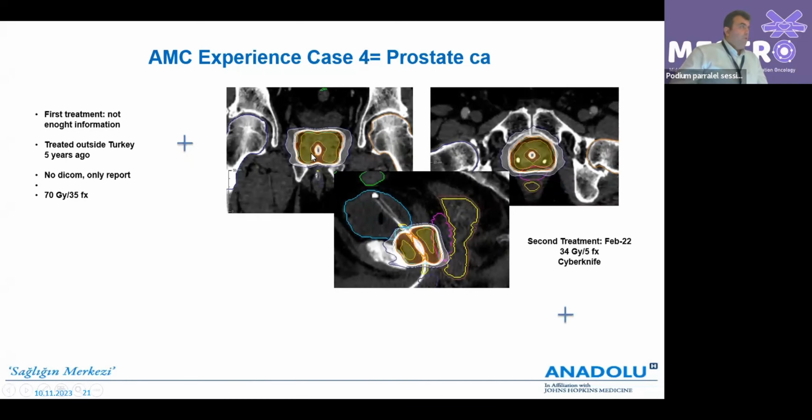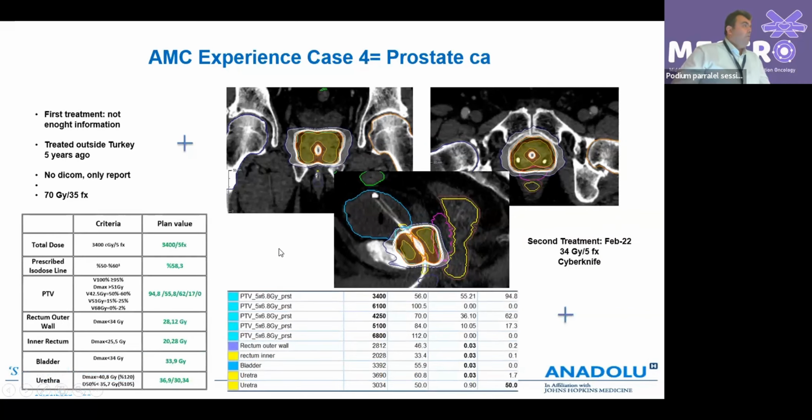And then we use the CyberKnife again. What we are doing, we are using a filler protocol, which means that we are creating a brachytherapy-like dose in CyberKnife, which is very heterogeneous inside, but we are also protecting the urethra. So after 5 years, we gave 5 fractions. Total dose is 34 gray with CyberKnife, and then we use the filler protocol, and we fill the dose here, which means that we are creating a rectum outer wall, inner wall, and the bladder volume, and the rectal dose, and we checked their maximum dose according to the reirradiation data.